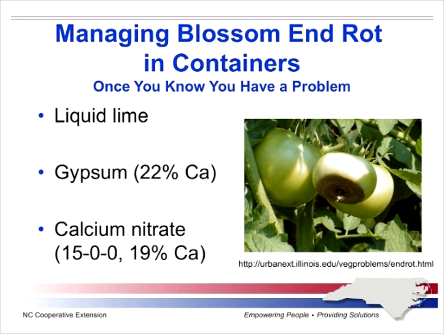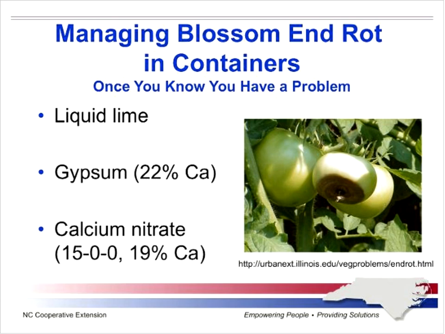But that's what it suggested. So because we like to be able to give people an idea about what they might be able to do to solve the problem, these are just some ideas. Assuming that somebody realizes pretty early on they have a blossom end rot problem and they want to put something on the soil so that they hopefully will have good fruit later on, of course, liquid lime is out there. I've never used this product, but from what I've read, it's very soluble, and my guess is this would probably be one of the best products for getting calcium available to the roots pretty quickly.